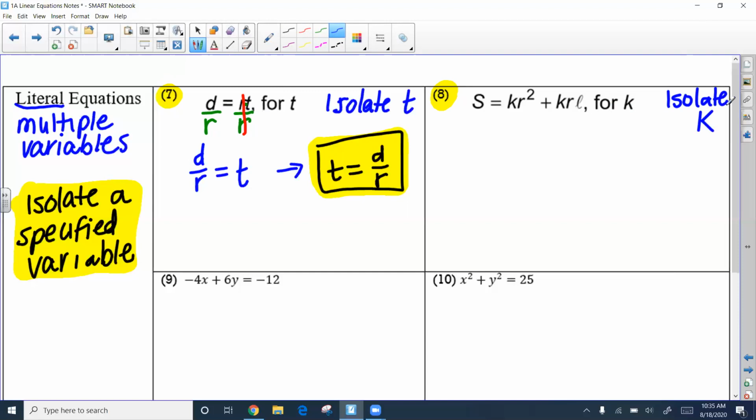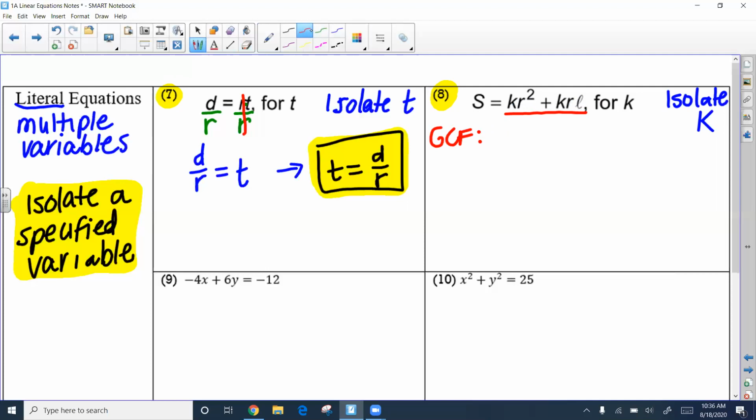So if we look at this, there's two K's, a K here and a K here. They're both on the same side of the equal sign, which is good, but we need to see if there's a way we can isolate that. One skill we can use that we used previously when we were reviewing is you might notice that both of these terms have a K in it, or in other words, there's a GCF. So what I'm going to do on this right side here is I'm going to factor out a GCF. Now, technically, they have a K and an R in common.